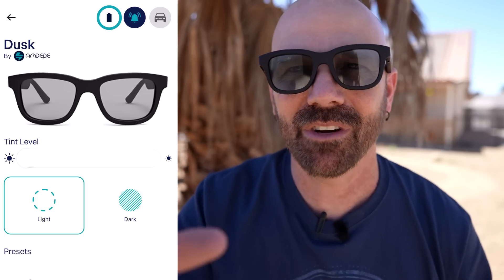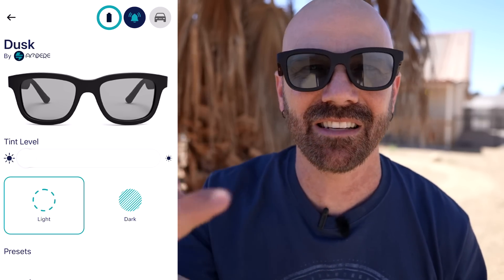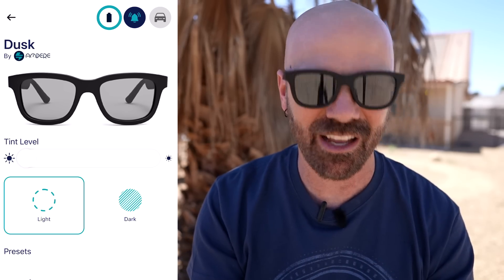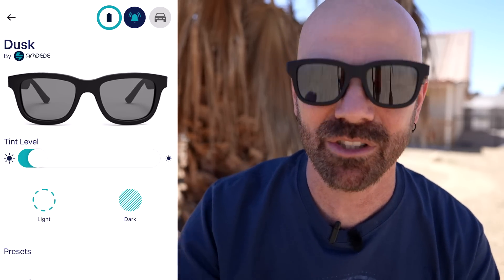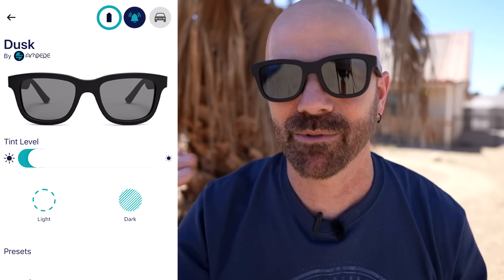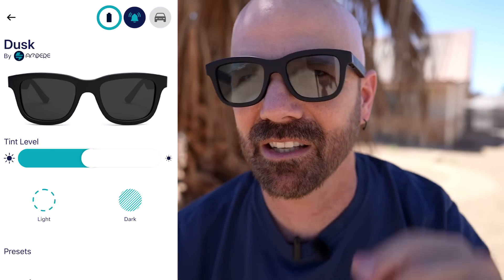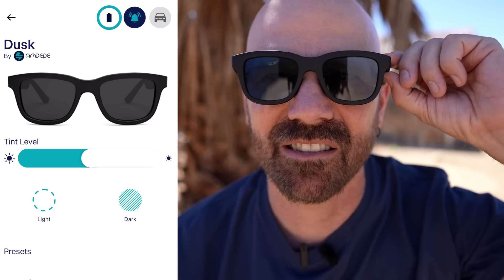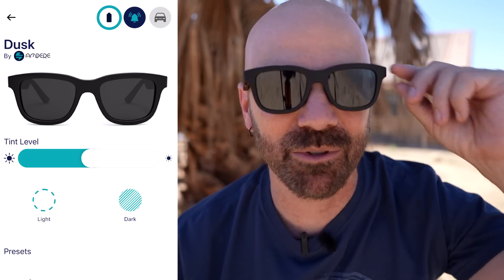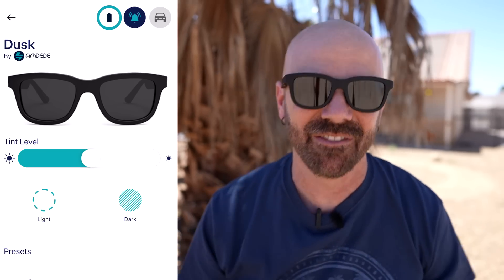My first impression is that the lightest setting has no current whatsoever, giving it an amber tint. As soon as I add any tint, it shifts to more of a bluish tint. There's also a slight gradient from a little lighter to a little darker — I'm not sure if that's by design or just how the lenses are made. Using the button on the side there are four levels of tint. I've shown a few people and the reaction is always the same when they see you tinting your glasses with the push of a button — it raises eyebrows. It's new technology.